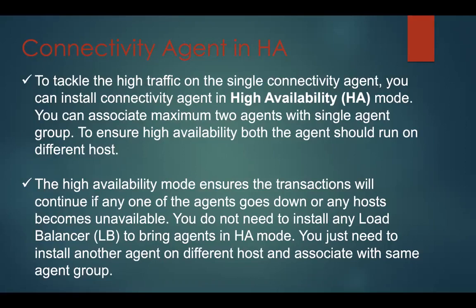When you explained on-premise, we have 2 boxes. For example, in EBS 12.2, we will have FS1 and FS2. When FS1 is online enabled, in case it goes down, it goes to FS2. Same way here, I am installing the connectivity agents on FS1 and FS2, right? And as you said, you can associate a maximum of 2 agents with a single agent group. And I will create a reference of that agent group and give it on both FS1 and FS2. Do you mean the same, or did I get it a different way? That's correct. Okay.